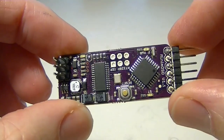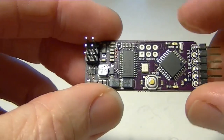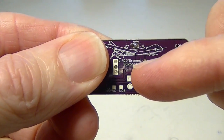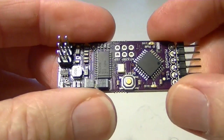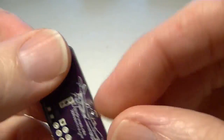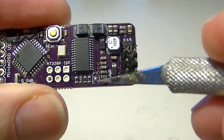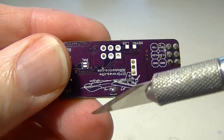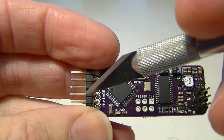So here's the 3D Robotics version, and it's called MinimOSD. And you can see on the back here it's DIY-Drones.com, 3DRobotics.com. So this is the other version. Now on this one it's a little simpler to pass the 5 volts through because there's already a couple of jumpers on here that you can solder. Now one of the jumpers is right here, so you just put a solder bead on that jumper, and then on the back there's another one right here, and you solder that one, and then that passes the 5 volts through from this stage to that stage.